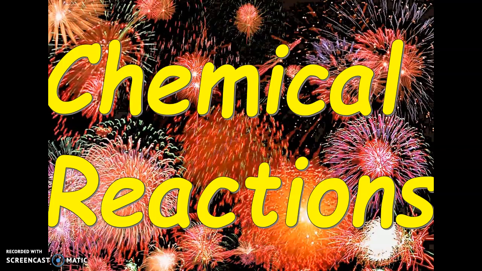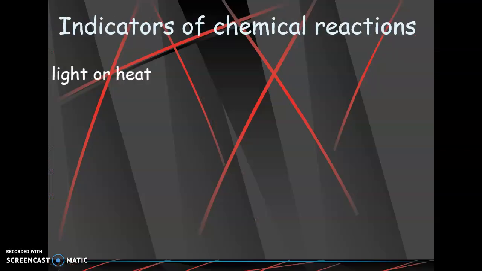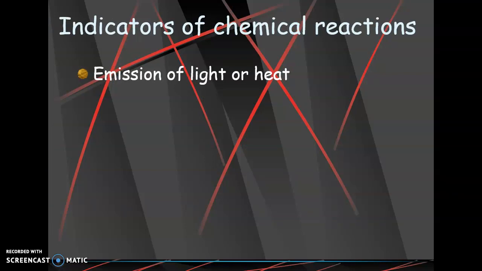So looking at this picture, a bunch of fireworks, that is a ton of chemical reactions. So lots of combustion, which is things lighting on fire, burning. So indicators of a chemical reaction is we have emission of light or heat, which means it'll give off light, it'll give off heat, and fireworks definitely do that. Fire also is an example.